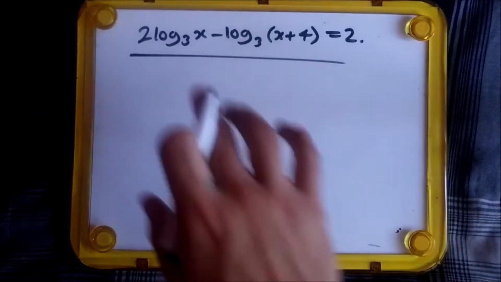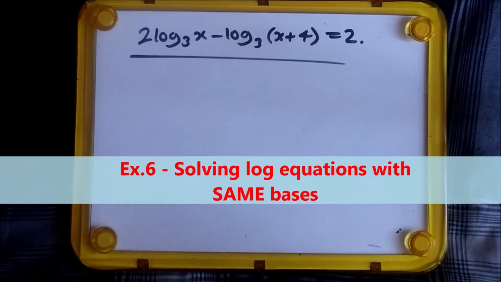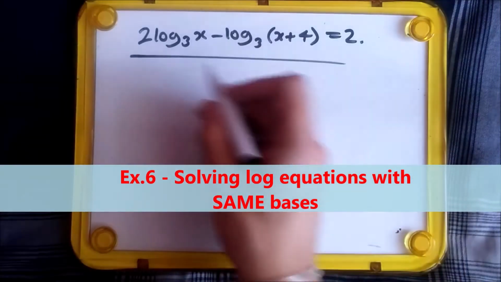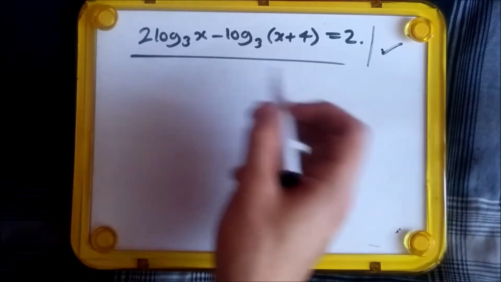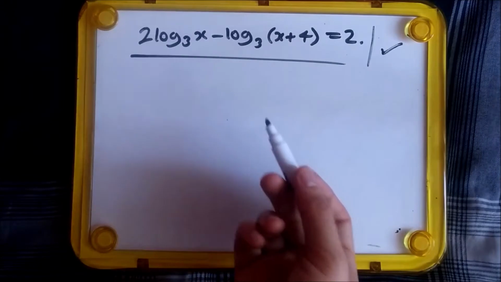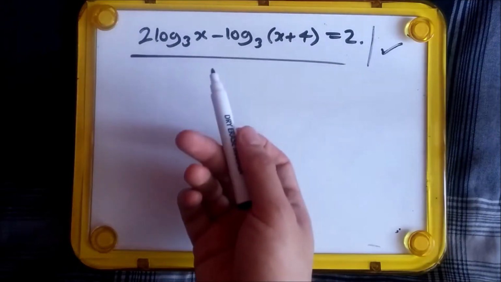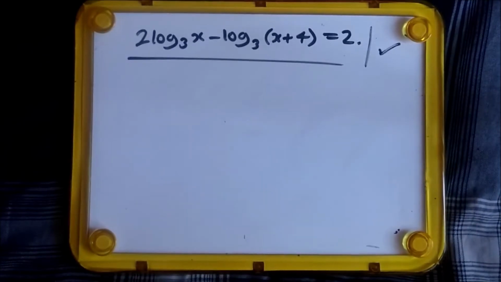Let's try and find the value of x from this log equation. So what do we do? First thing, let's check, are the bases the same? Yes, they are. So bases the same, check. Could we combine it? Yes, we can. There's a negative sign. Is there something blocking it? Yep, this 2 is obviously in the way, so that can, of course, get out of the way. So let's try and sort this equation out.